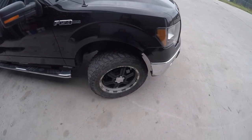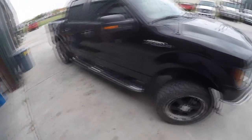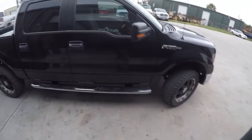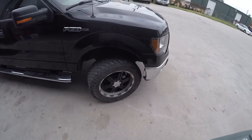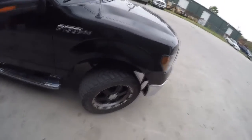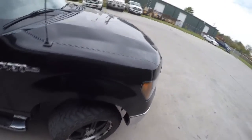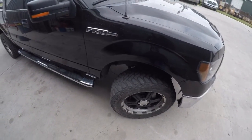I got the wheels on eBay for around $450-500 shipped. I didn't really care about the wheels — I just wanted offset so I could fit bigger tires without rubbing. The tires are 33 by 12.5 Toyo Open Countries. I was worried about rubbing at the fender or the sway bar, but with the offset they don't rub at all. I think I could probably run 35s with very minimal rubbing.